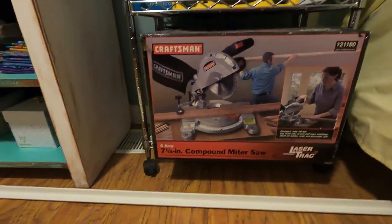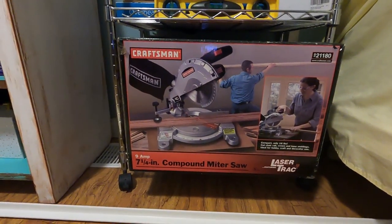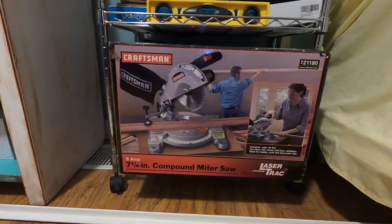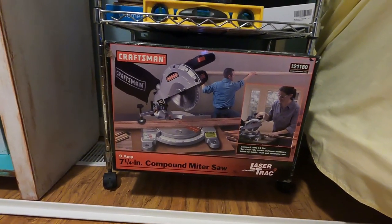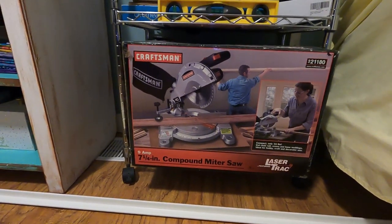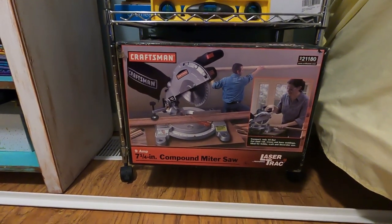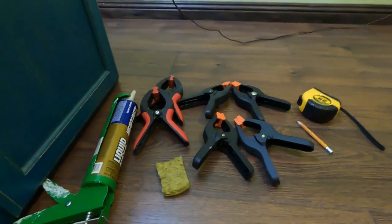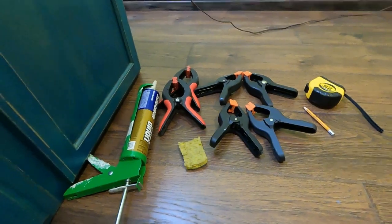Just if you're interested, this is my saw. I've had this for a long time, and it's always worked great for me. It's a pretty simple one, and it was inexpensive too. And it just does whatever home improvement projects I've needed it for. So I have my tools ready that I might need for this.